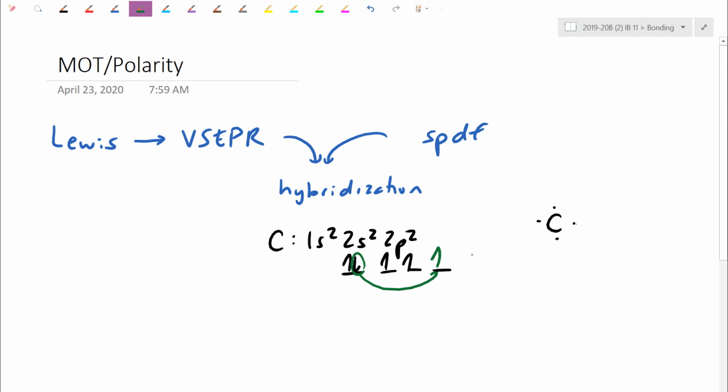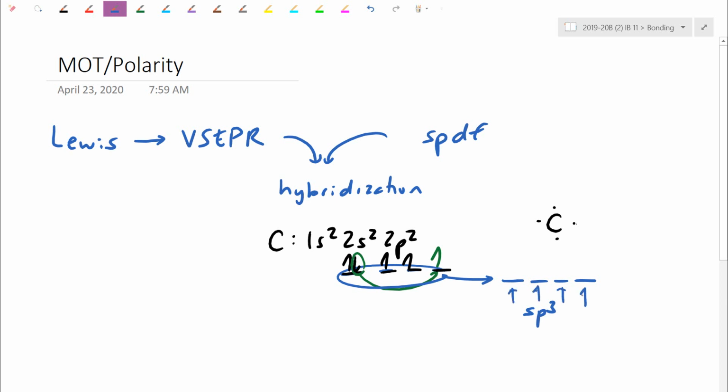At least I have 4 unpaired electrons, but before I can actually do any bonding, I don't bond with just my regular old p orbitals and my regular old s orbitals. What ends up happening is I end up trading in. The number of orbitals I trade in will match up with the number of orbitals that I get out of it. Those will be intermediate in energy, somewhere between the s's and the p's, and depending on what I blended, I would call it, in this case, sp3, because I traded in one s orbital and the triplet p orbitals. Each of these orbitals themselves is called sp3.